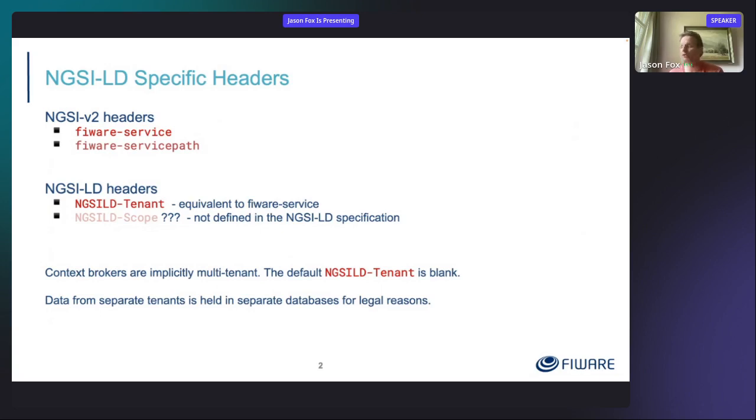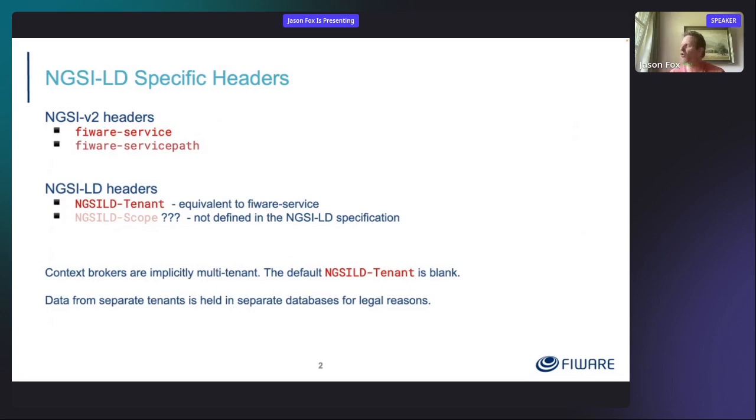But because scope can hold multiple slashed roots, and you can still use the comma as a separator, you could, in your scope header, say, I want to get the entities from this city and that park, plus this park and that location, and only those.